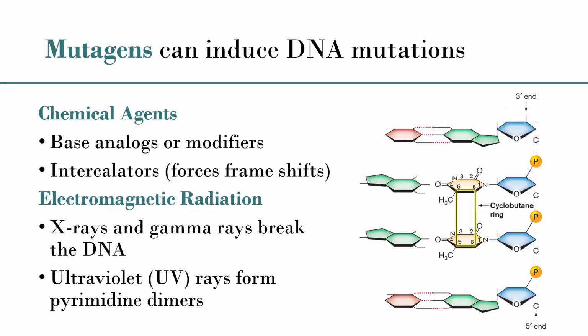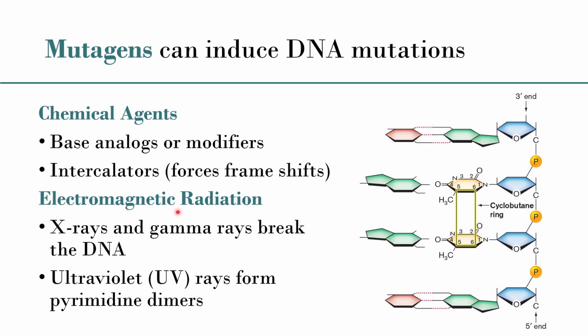Now, a mutagen is any chemical or environmental condition that can induce a mutation in DNA. There are chemicals that can do this. One example of an intercalator which forces a frame shift is ethidium bromide. If you've ever done gel electrophoresis, this is the chemical that you add that eventually causes the DNA to fluoresce. What it does is it fits in between the bases, and that's what causes the fluorescence. Well, DNA in a gel, DNA in bacteria, DNA in us is all the same. So if you were to get ethidium bromide on your hands and it gets into your cells, it can induce these frame shift mutations as well.